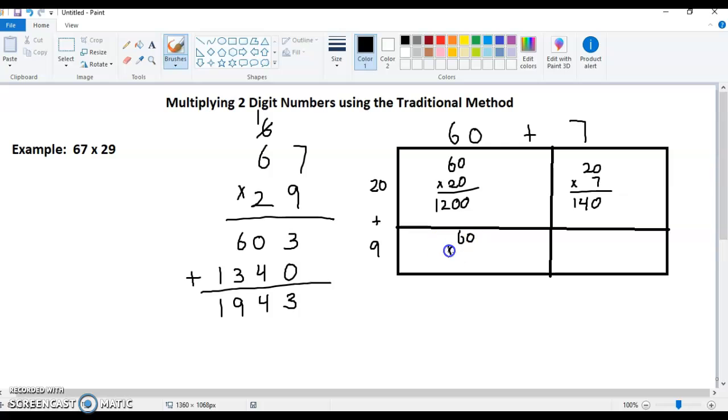And I have 60 times 9 right there. And then I have 6 times 9 is 54. 60 is represented as 6 times 10, so I add a 0 for the 10. And then I have 7 times 9. And that's the same thing as 63. So I take my partial products and I add all of them together.